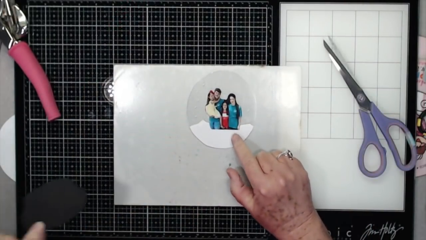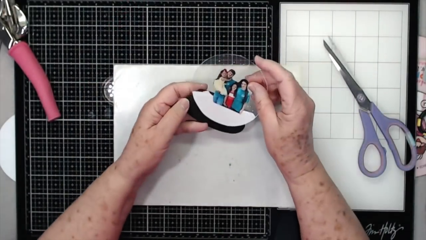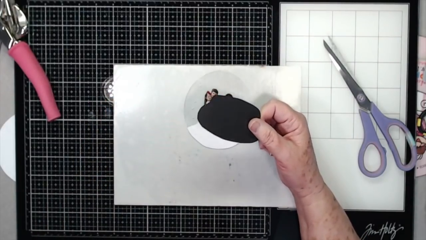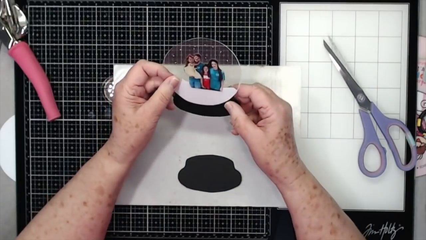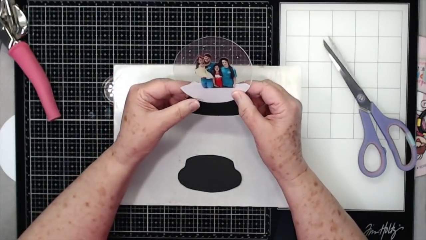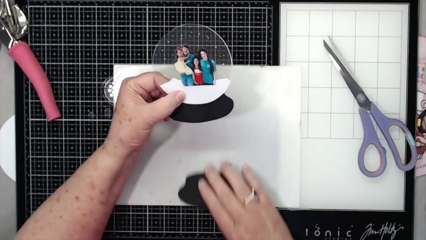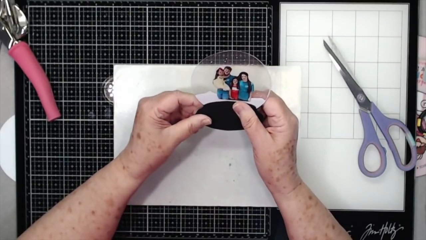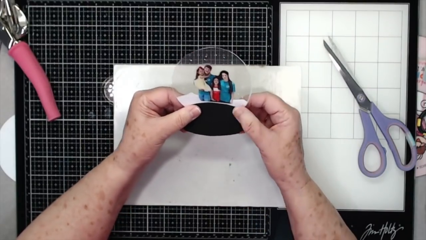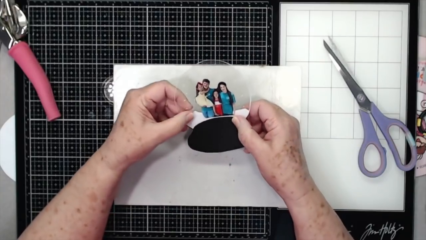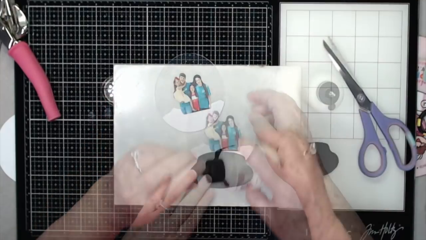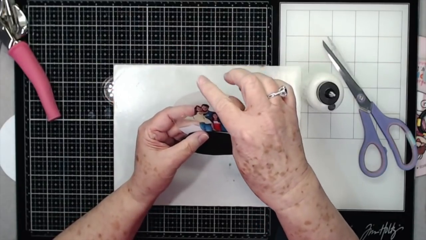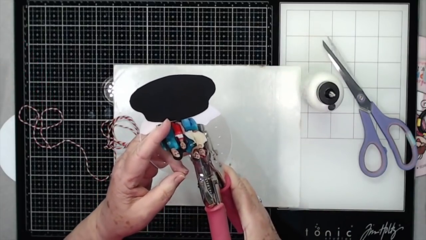Okay, so there is our little circle. And now what you want to do is just—these little pieces, you want to put one on the front and one on the back, just to make it look like that snow globe. So you would stick one right there, and then sit your other one right there and then glue those down. So there you go, you've got your little snow globe. And now we just need to put a little hole up here in the top so that we can hang it on the tree.